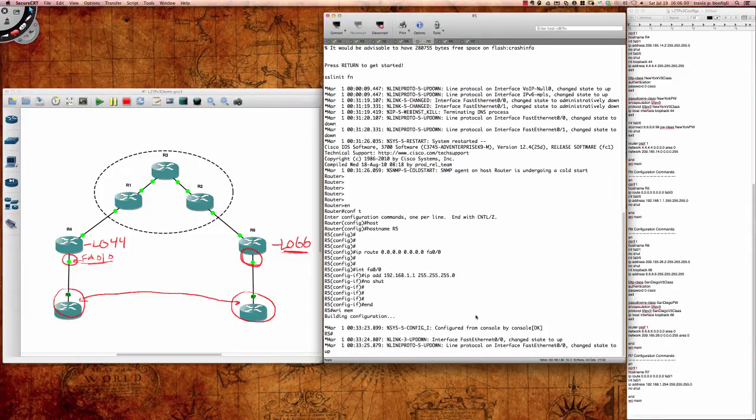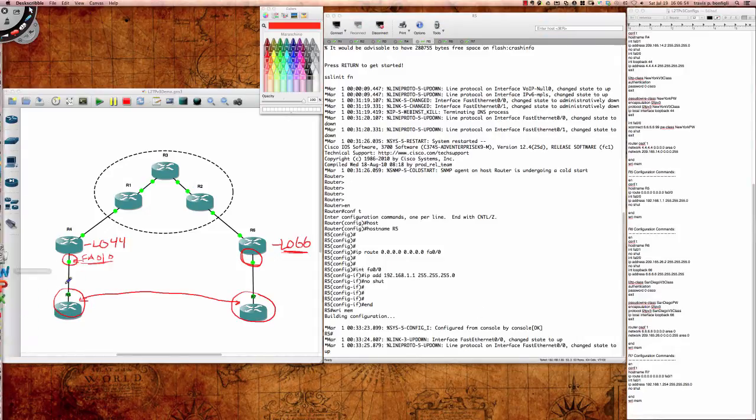All right, so on router 5, we've just configured that interface right there to be 192.168.1.1. And then we're going to do the same thing here, except there it's going to be 192.168.1.254.